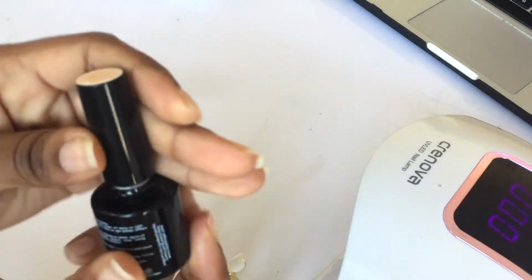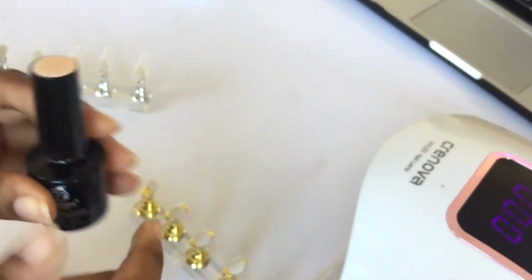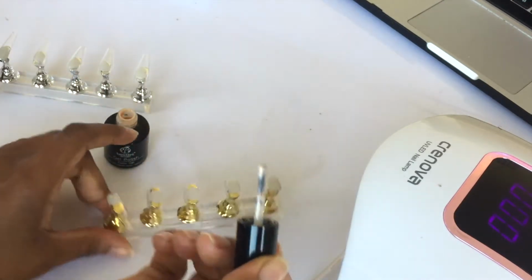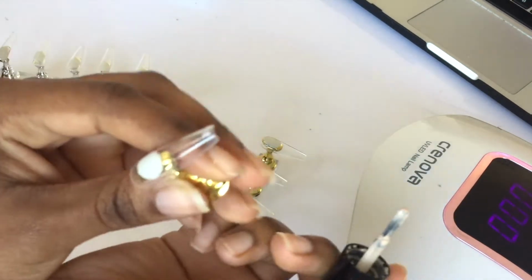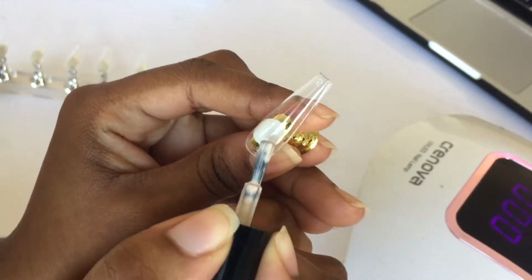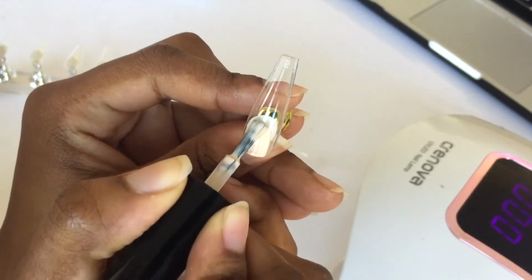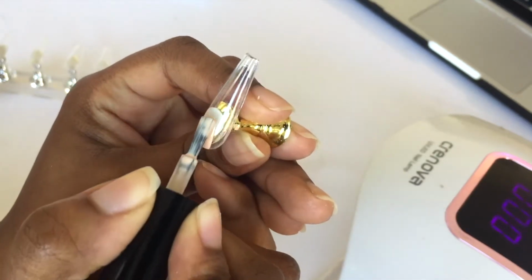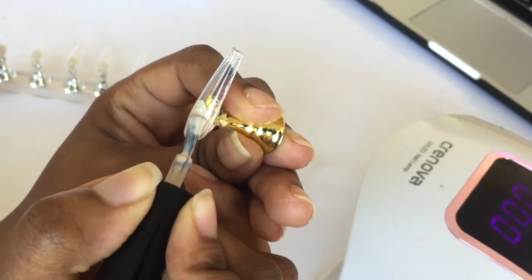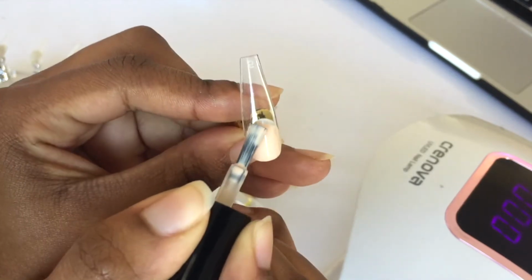So I've already prepped the nails. If you want to know how I prep the nails, then please just check out the first couple of my videos. I show you in detail there how I prep the nails. But yeah, we're gonna start off with this nude color, and I'm just gonna apply that just below halfway through the nail, because we're gonna create a French tip.